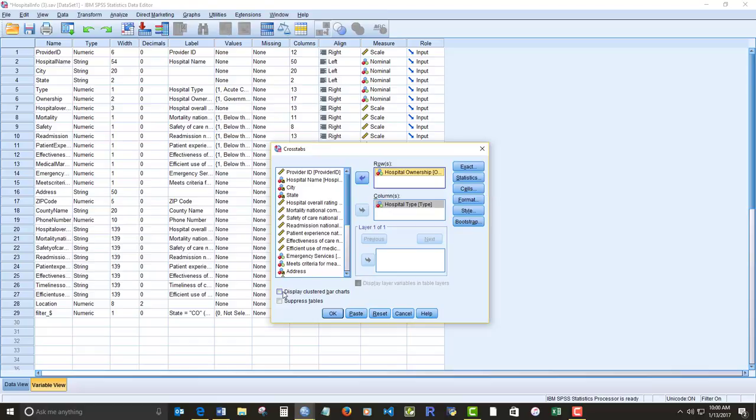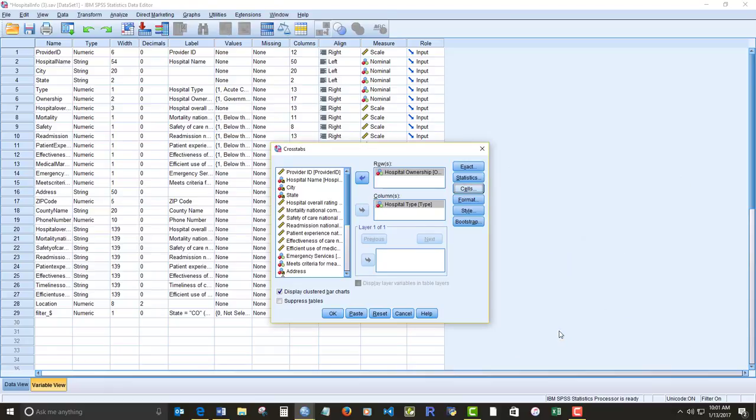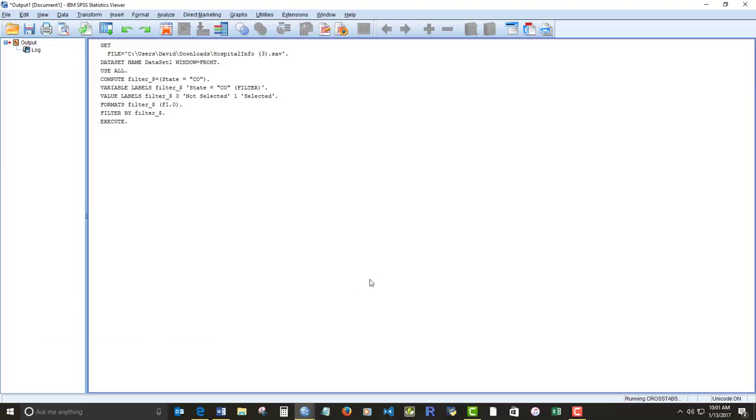We'll click on Display Clustered Bar Charts, and we'll also ask for some cell statistics. Let's ask for row percentages. Continue. Okay.